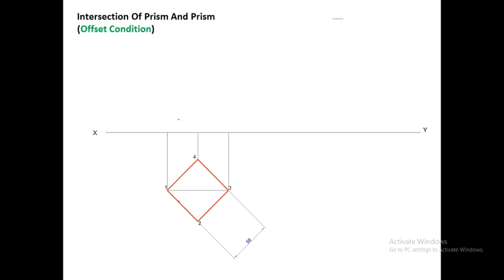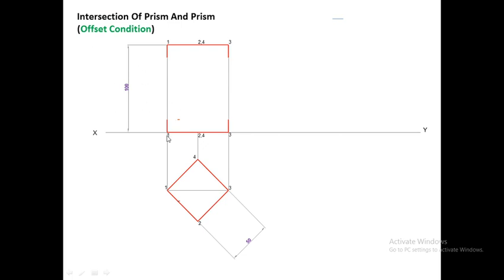Now if we observe this square in the front view direction, you can see faces 1 to 2 and 2 to 3 are visible. So we have to draw two rectangles in the front view since these two faces are visible. So the front view will be a rectangle of height 100 mm, since in the question it is given that the axis of the vertical square prism is of height 100 mm. So we have projected the front view with height as 100 mm.